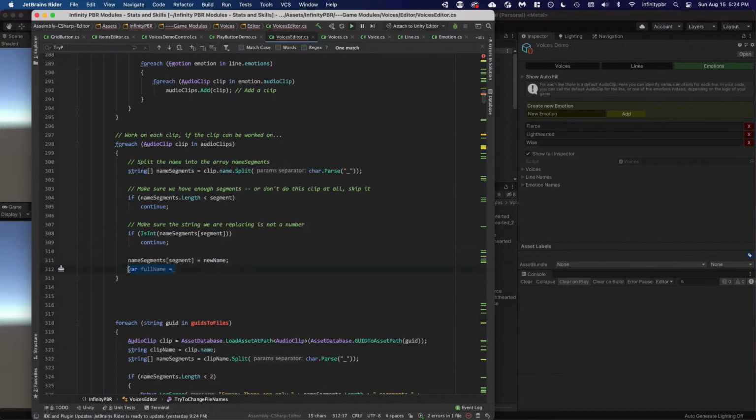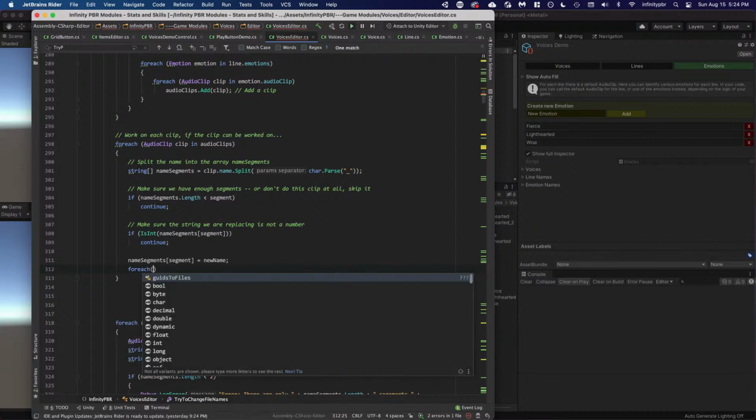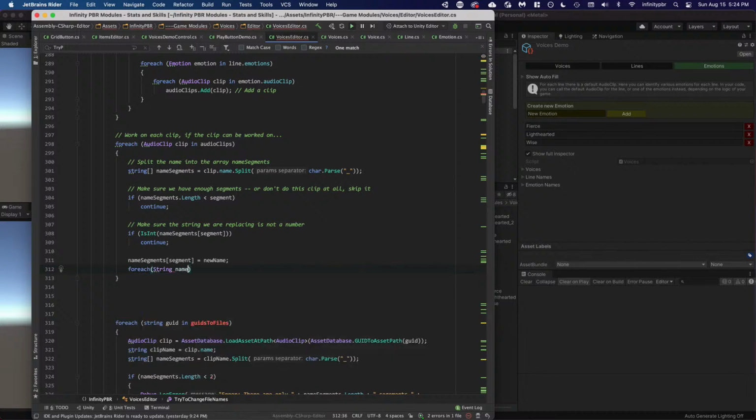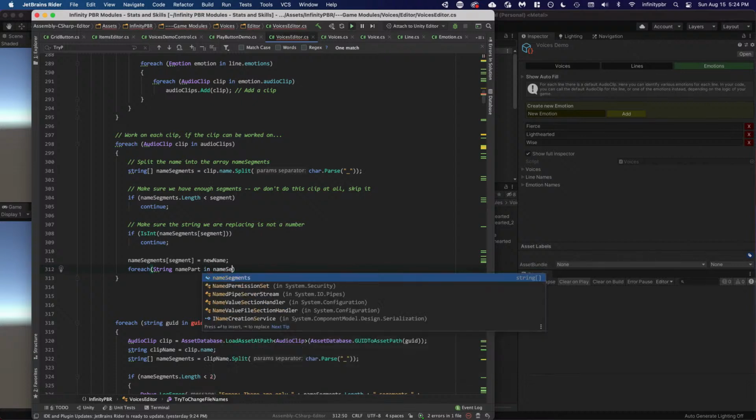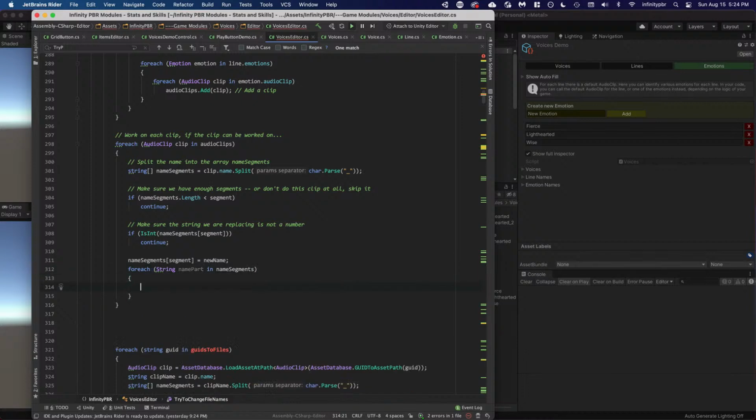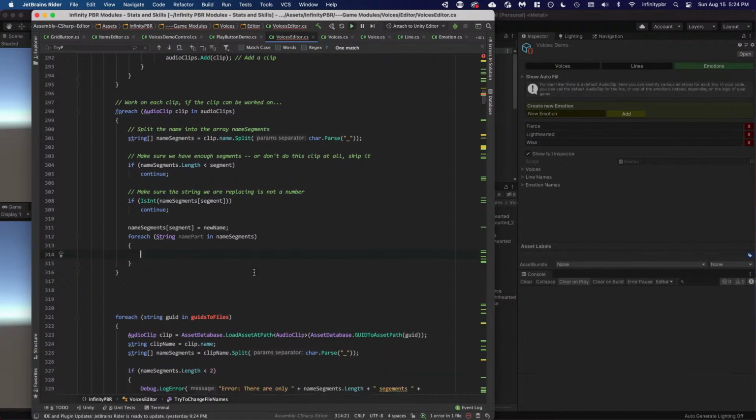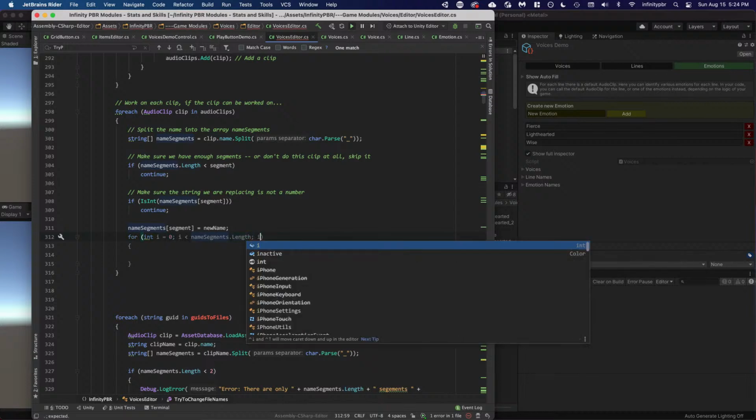actually, okay. For each string name part in name segments, we're going to do, now, how about this? Do it like this. For int i equals 0, oops, i is less than name segments dot length, i plus plus.